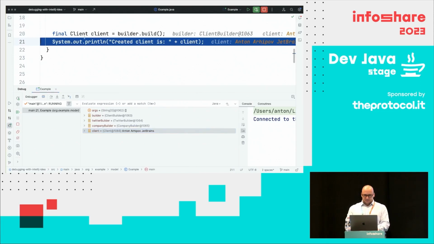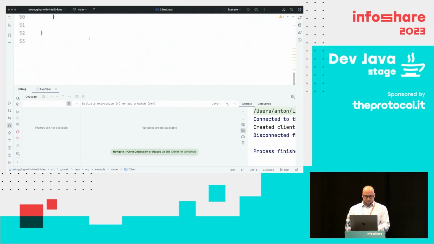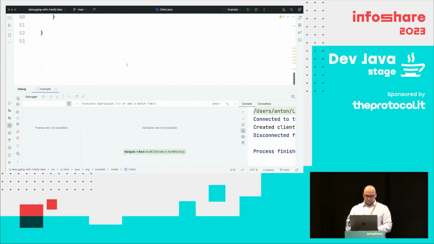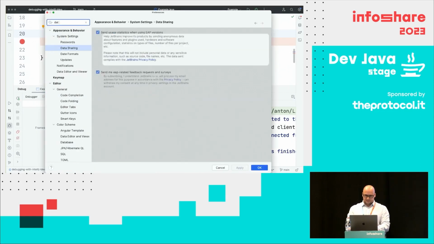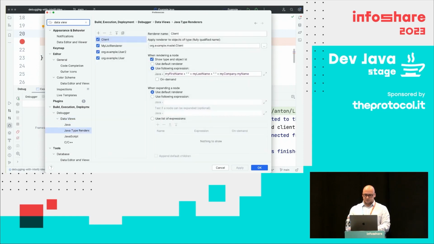So in this specific example, I was adding a private method called render that outputs the same string, kind of. So let me set the breakpoint again, where it was right here. And in the renderer, like that could be found in data views for Java and type renderers, I have this client type.